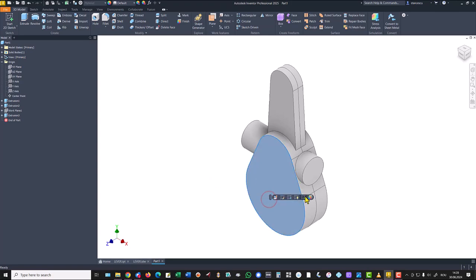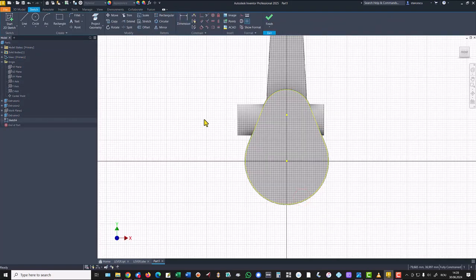We use this face to create that circle with a diameter of 62.